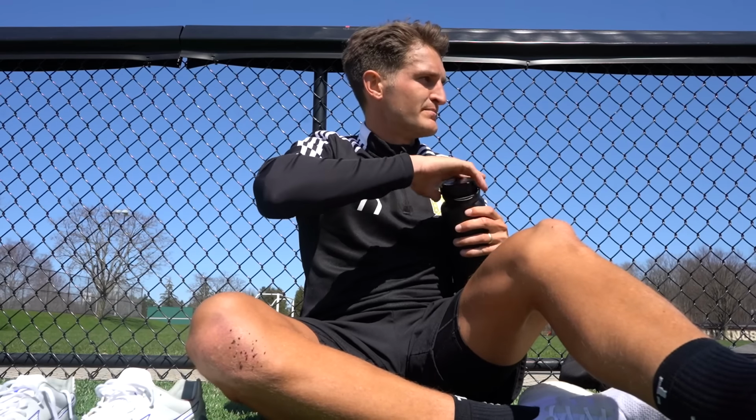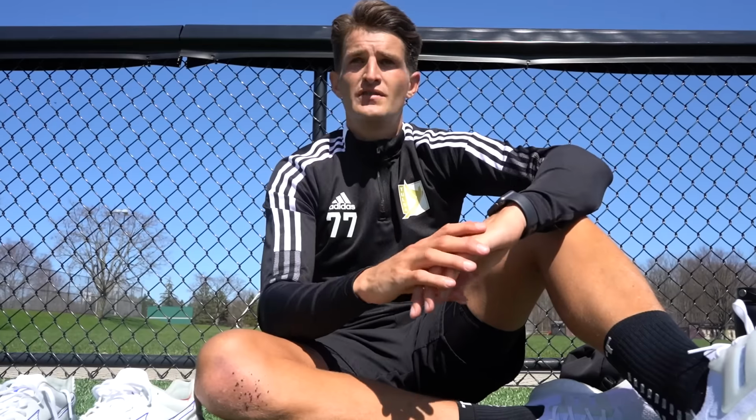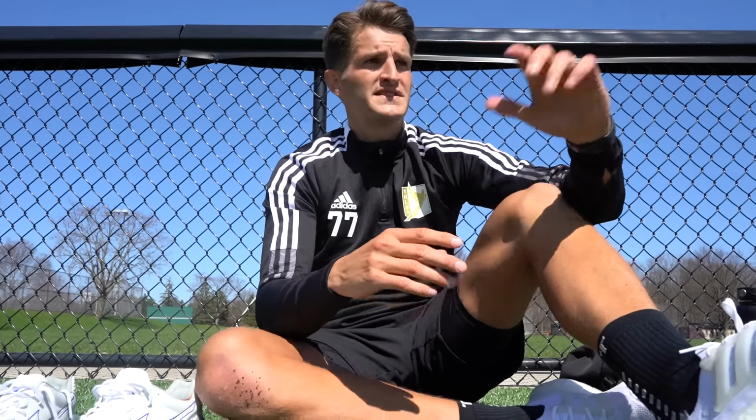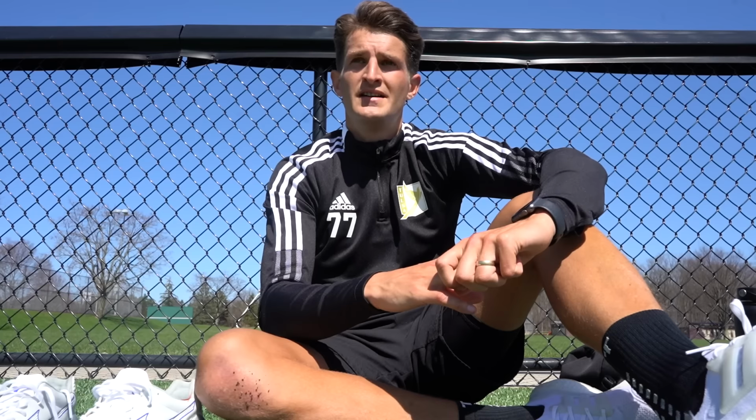So that's the session complete. Was able to involve quite a few different elements in today's session for a complete winger training session. Try that session out for yourselves, especially if you're a winger. A lot of those exercises you can do no matter what position that you play, they're still going to benefit you. So give those a go.